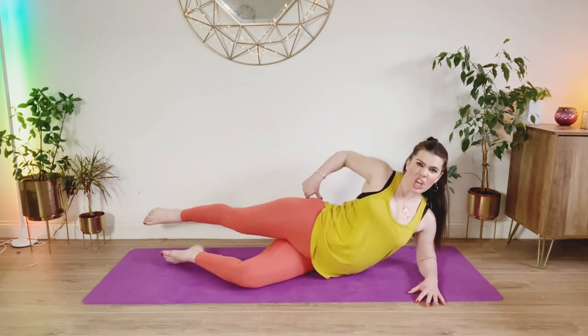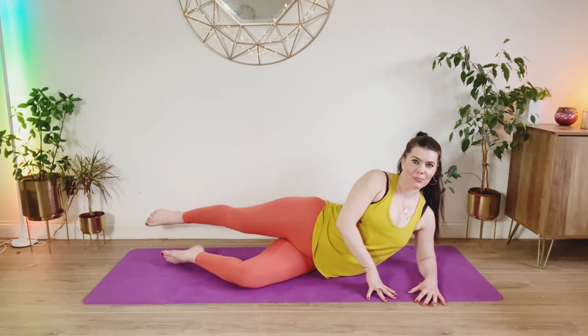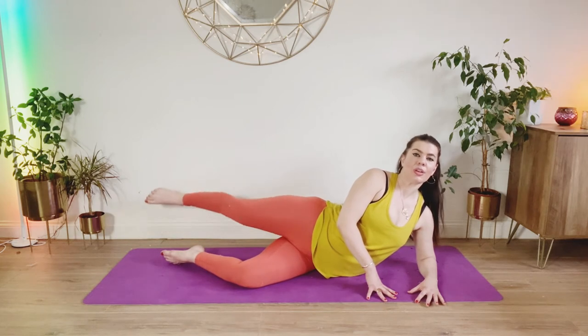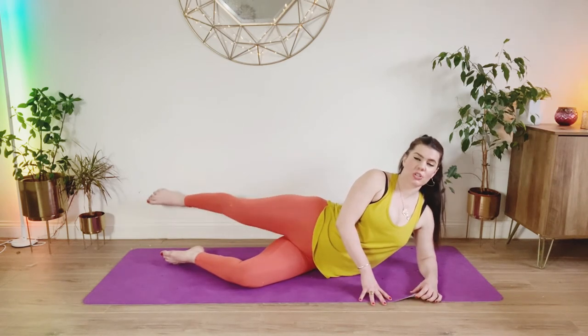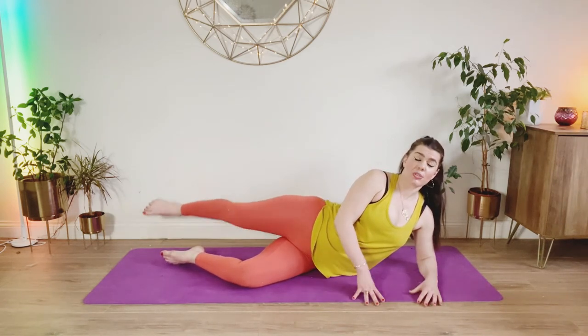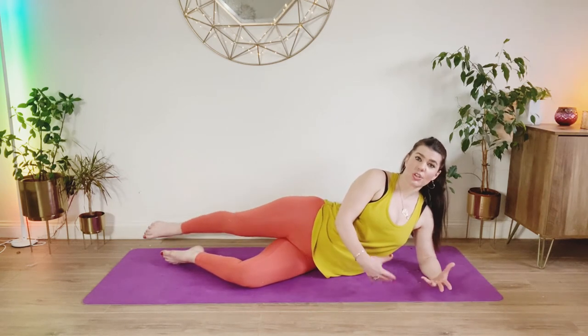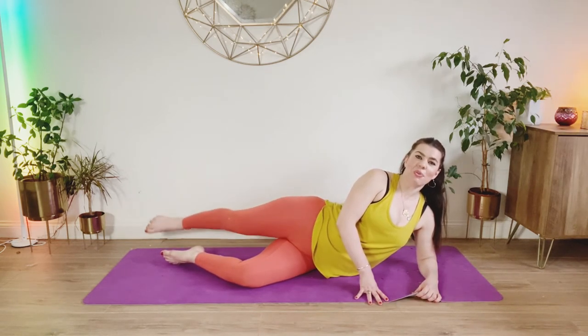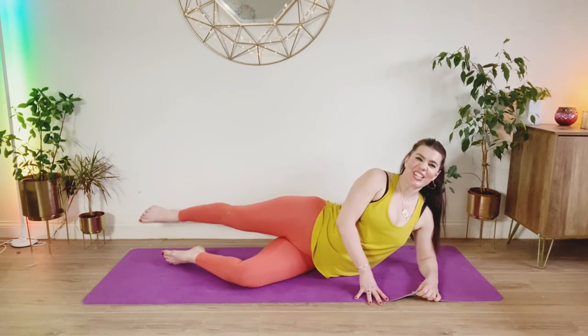So you're feeling your glute medius right on the top here activate. So your glute medius is a hip rotator and it helps keep your pelvis in a stable position. It's a great muscle and it's very important, especially to help the posture and support the lower back. Eight more counts. And four, three, two, one.